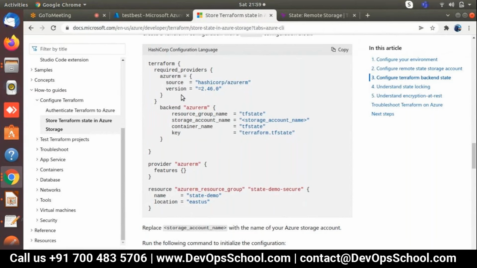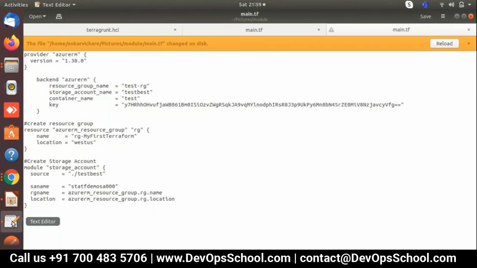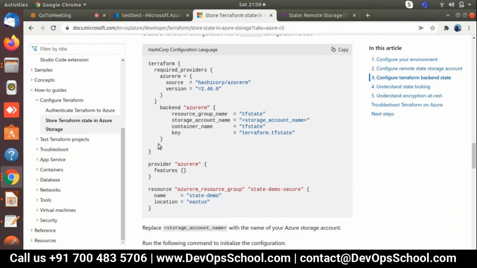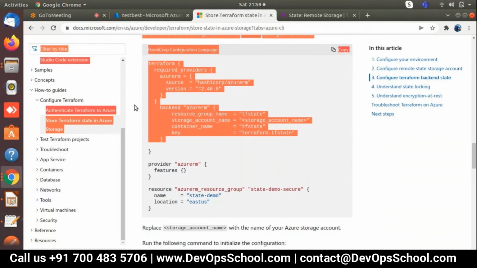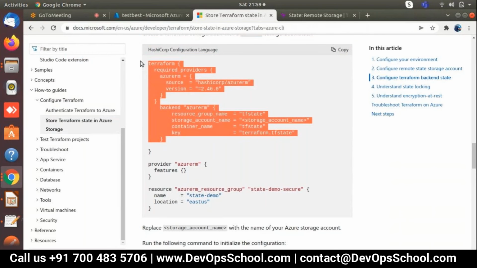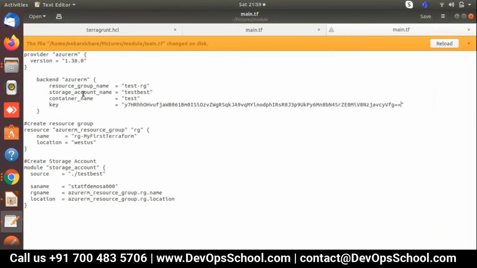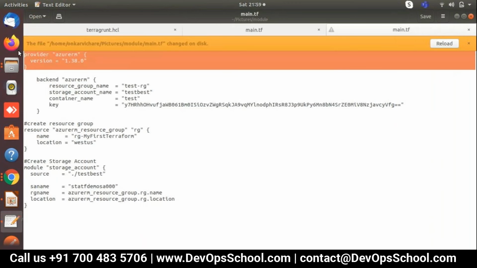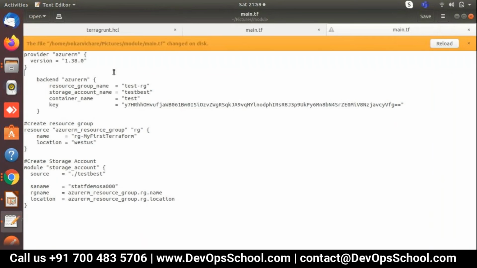Okay. Yes. I think required provider I haven't added over here. Just one minute. That is correct. This is not added, the Terraform provider. Okay. Let me copy this. Let me add this over here and do a change quickly.